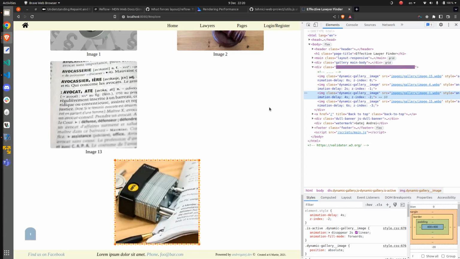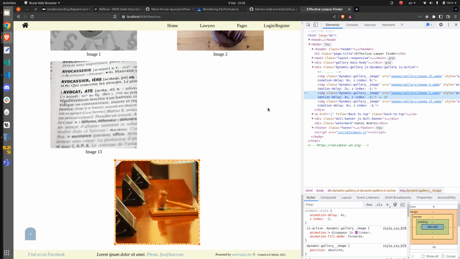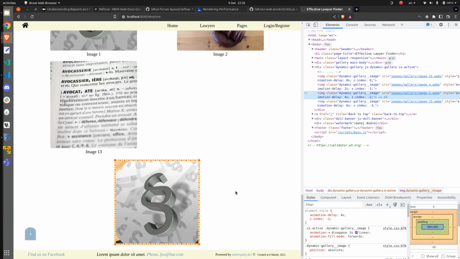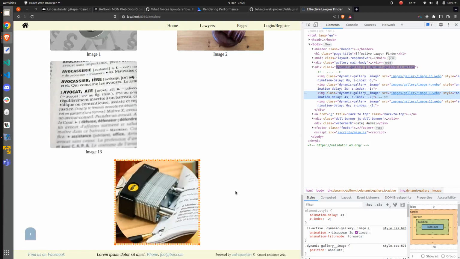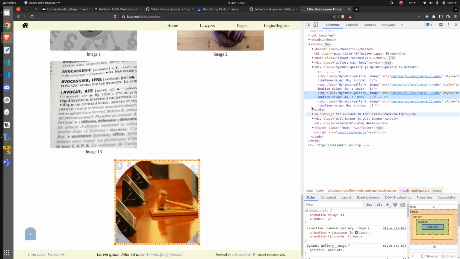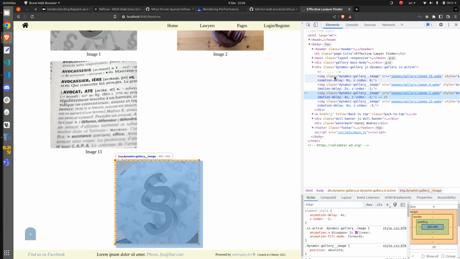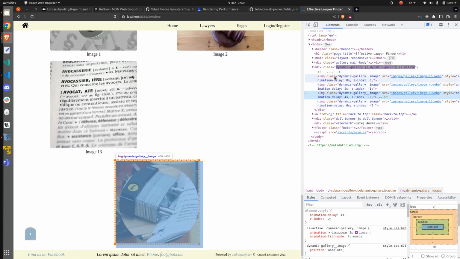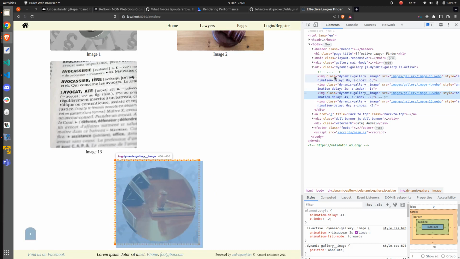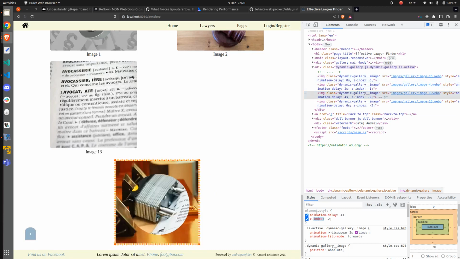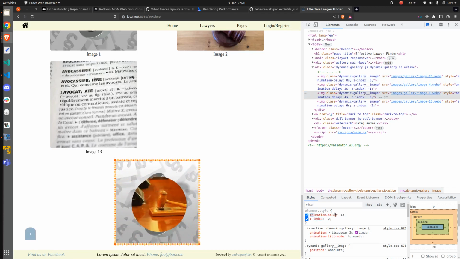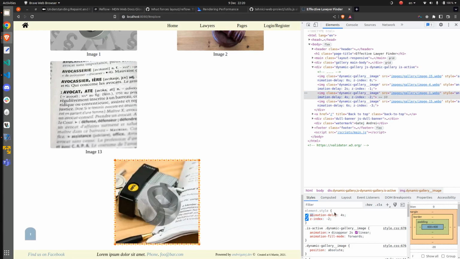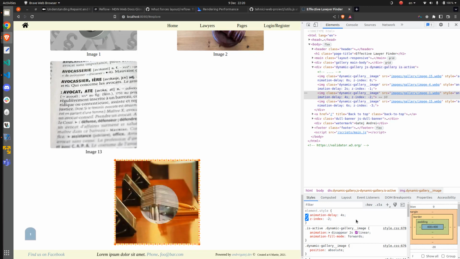In one of my university projects, I had to implement this small gallery that you can see here. The way I was able to achieve that was by stacking some images, then applying the same animation to all of them, while making sure that I take into account the values for z-index and animation delay. Of course, these values would depend on the position of that image in the stack.